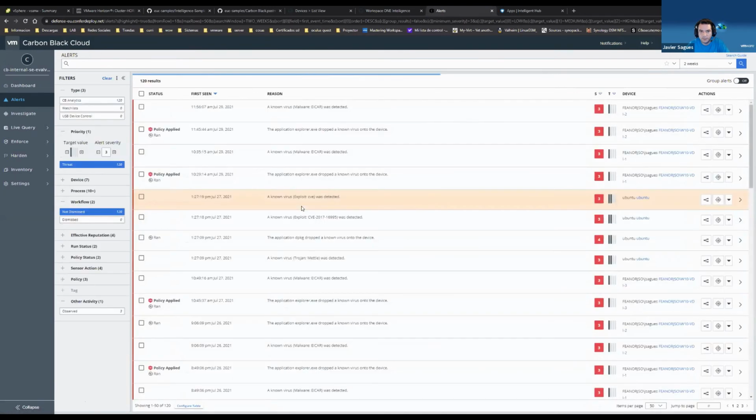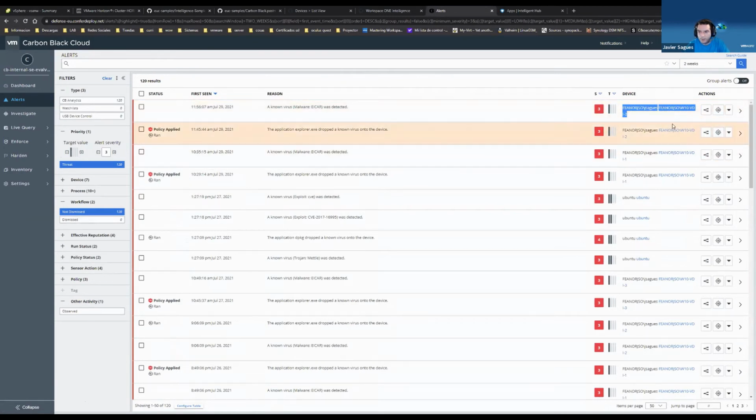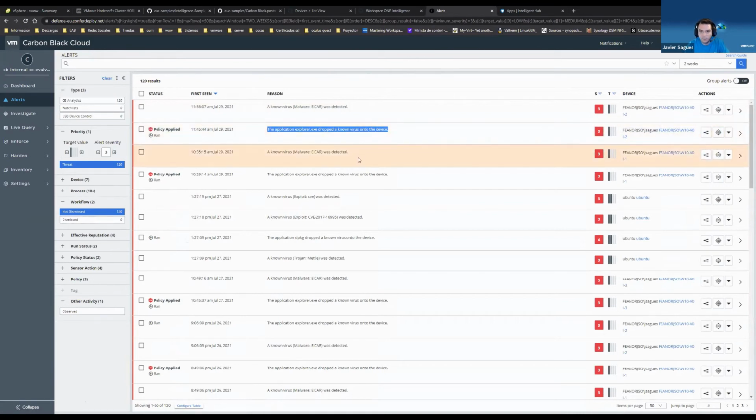Let's see if the alerts, yeah, the alerts are triggered faster. You can see that an unknown virus was triggered in my environment. You can see that it's related to this device. I could connect to this device, inform the security team by email, and get all the information.